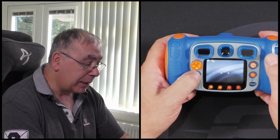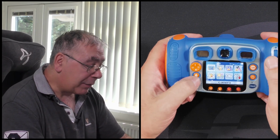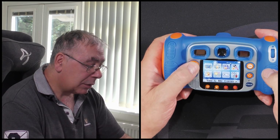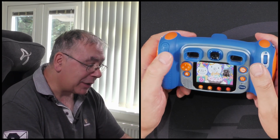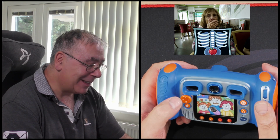I think press the home button. I say think because I might get it wrong. So we had the camera, scroll along, we had the you and me camera, quickly press that, press OK. I'm not going to go through all the menu, but you can put your face into different scenarios. See what I mean? And take a photo and you can save it. See? Can you see that?